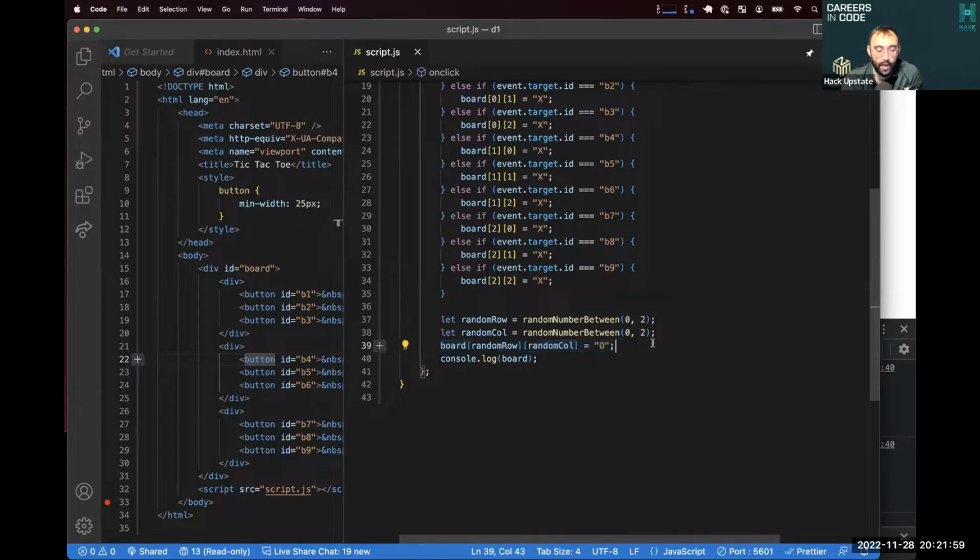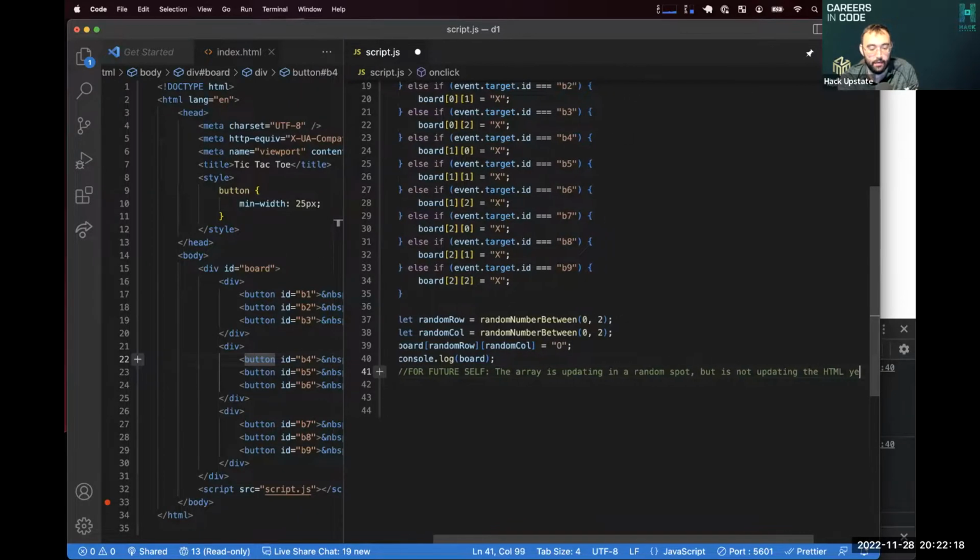So we are going to add a note right down here on line 40 that says, for future self, the array is updating in a random spot, but is not updating the HTML yet.